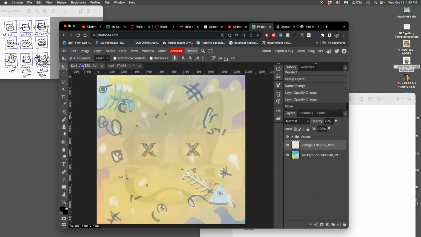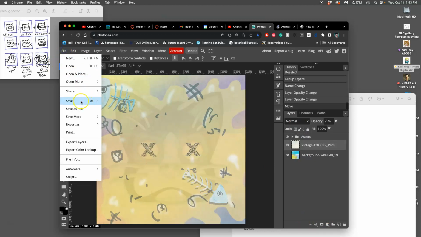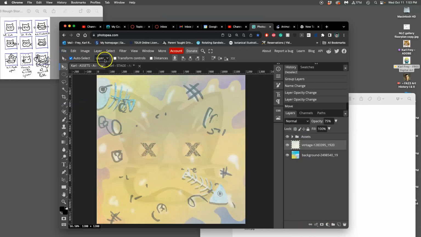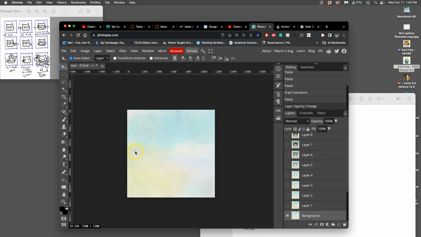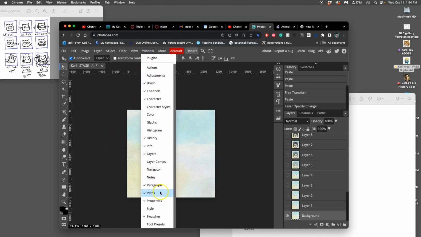This is on my stage. I can save my assets and then close it. I don't need my assets anymore. That's just how I built my frames. And Mike, because you're doing it in Photoshop, you don't need to do this. This is the freeware thing. Because I want to make sure they haven't changed it. Yeah, there is no animation tool within Photopea. And there probably isn't going to be.